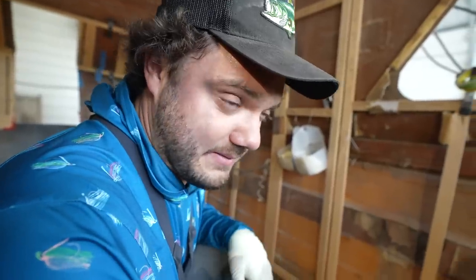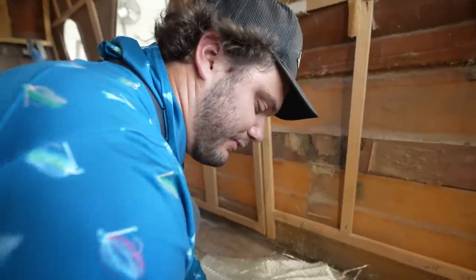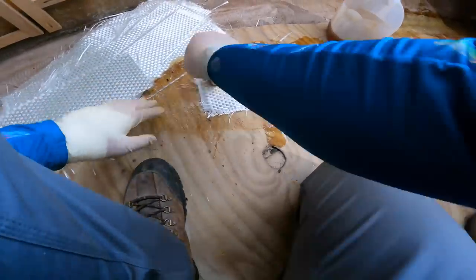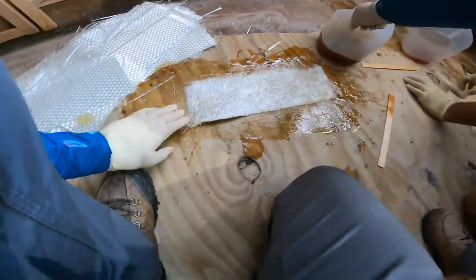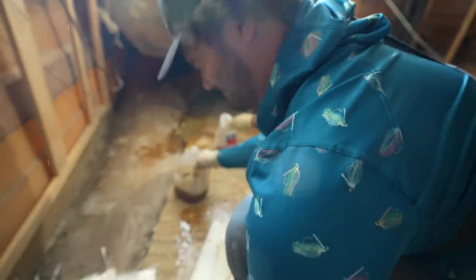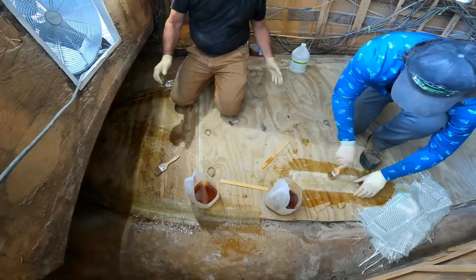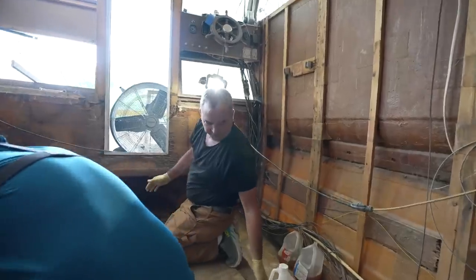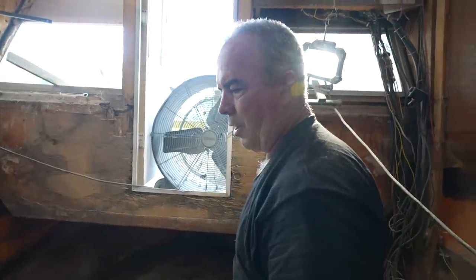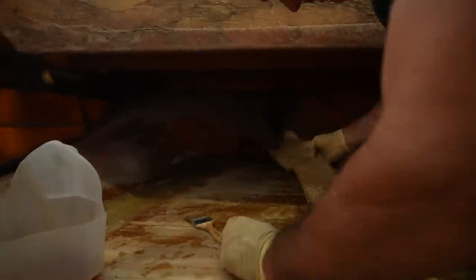Usually it's bad for the first minute or so. Will it blind me? No — it's more just a pain tolerance thing. I'm not going to let a little resin in my pupil stop me. Occasionally where the floor comes to the side wall there's a little void, but with the double layers of woven roving with the chop strand mat, that's no issue at all.